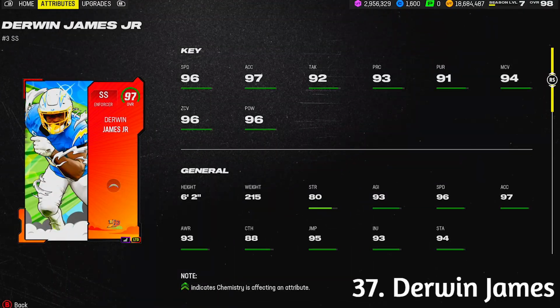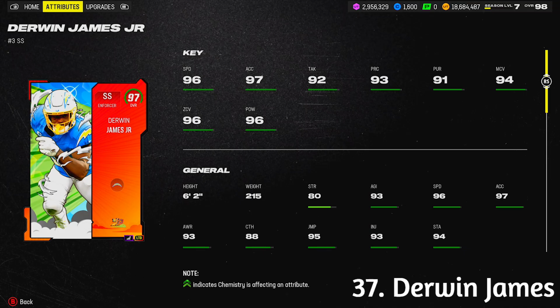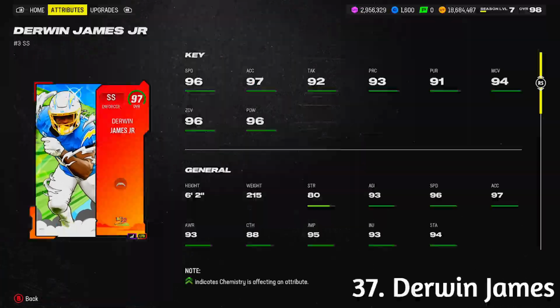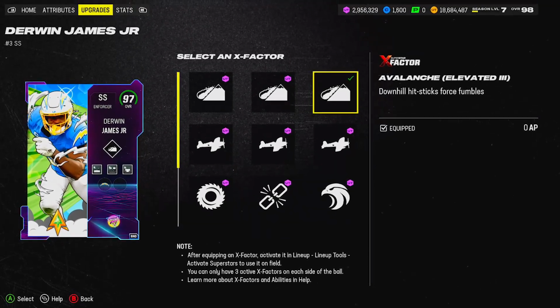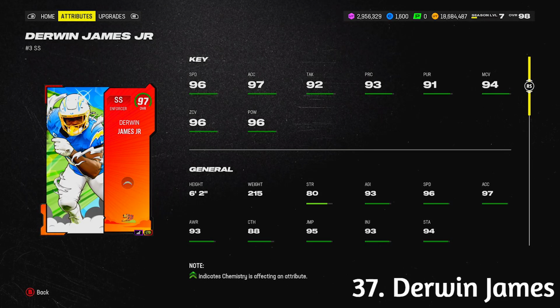A card near and dear to my heart at 37, we've got Derwin James, strong safety, the oldest card on this entire list, and the reason for that, he gets deep out zone, mid zone, and flat zone for a combination of 2 AP, was ahead of its time, and that is a little bit outdated, but he does also get the Avalanche X Factor on and off, which is why he's currently one of my outside corners in my Avalanche themed team. You also can play him in the slot with mid zone and flat zone for 0 AP, so just a little bit more juiced up version of Brian Branch.